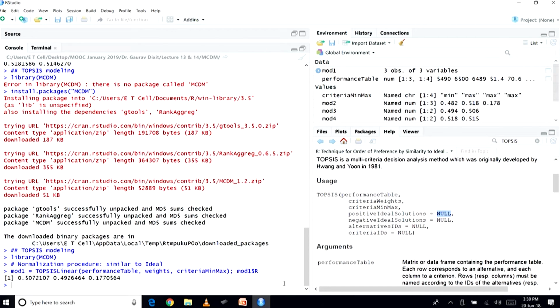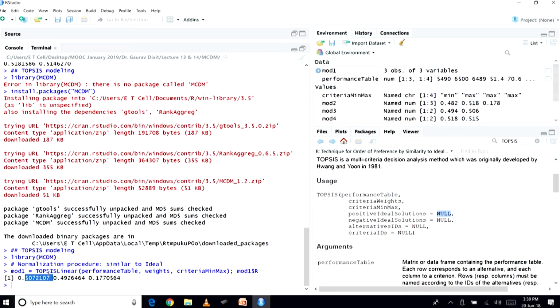So, we changed the normalization procedure and the results have changed. Now the first car has the highest value and comes out to be the best car here. However, in the previous package it was different.